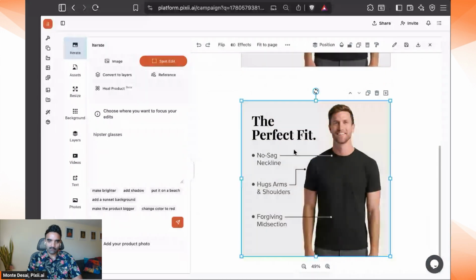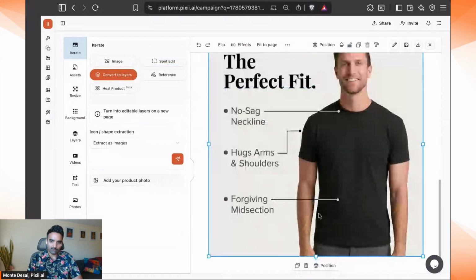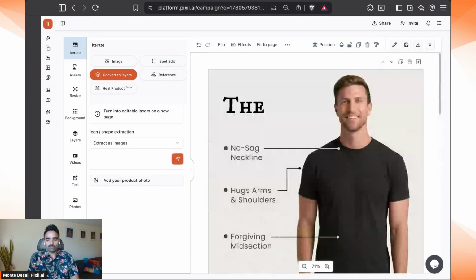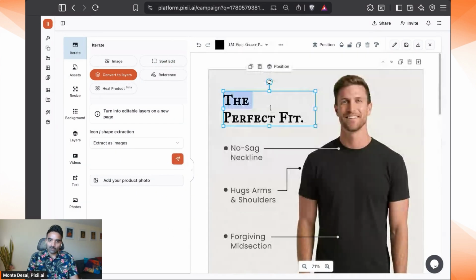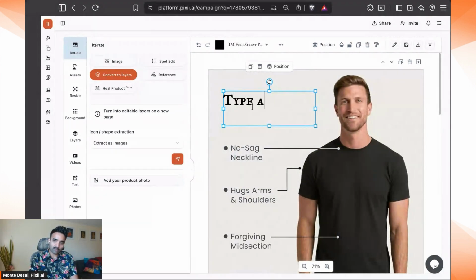Another way of editing that people love is convert to layers. So if you want to take full control, like Canva, you just click this button and then give it a second. Nice. So a couple things to call out here. First of all, you can just type anything now. You can choose any color, and you'll note that the font changed. Why the font changed? Well, it's using the font in the brand profile. So I had a custom font uploaded here, and this is where I was able to use that one.